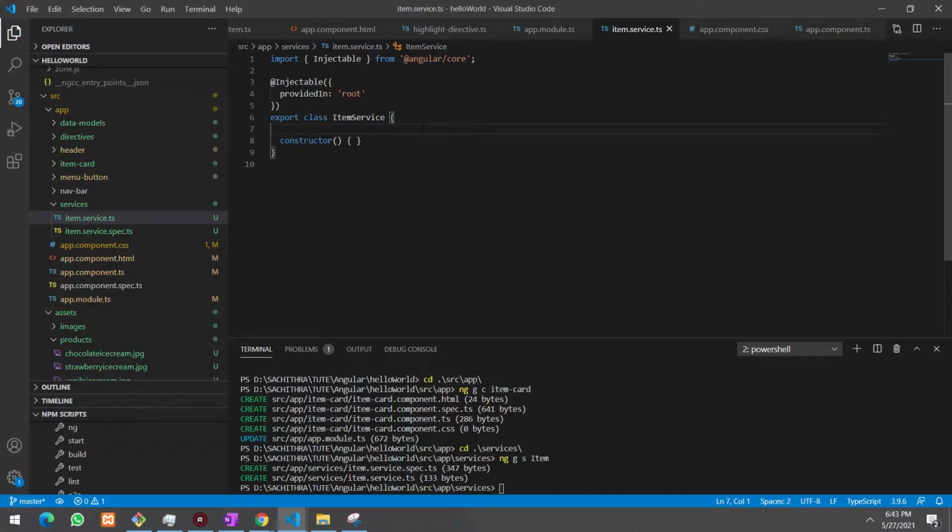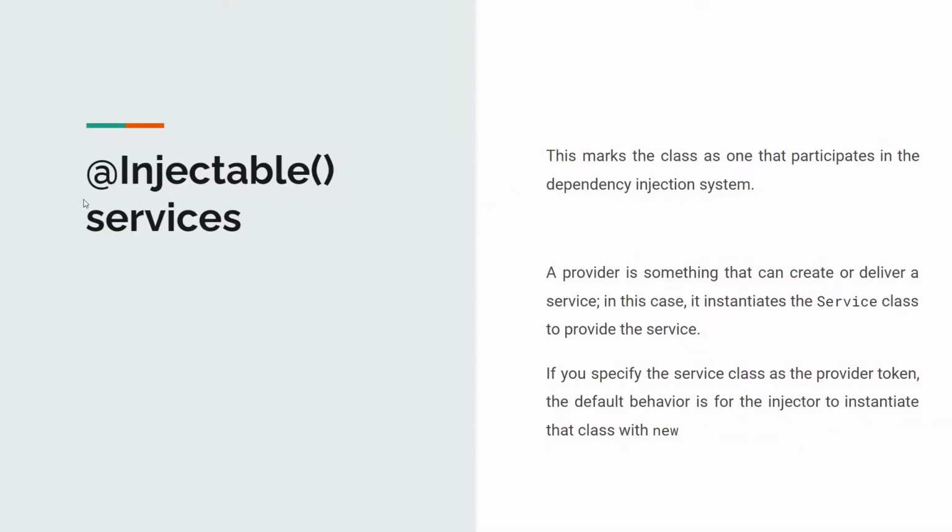Then what does this Injectable mean? Let's see. This Injectable marks the class as one that participates in the dependency injection system. Since services are delegated to data handling and things, the Angular components need to get integrated with these services.